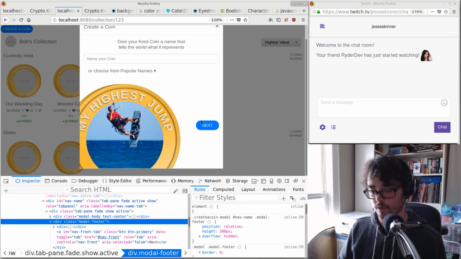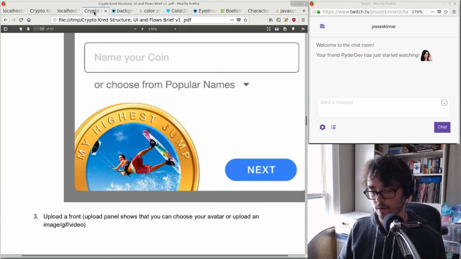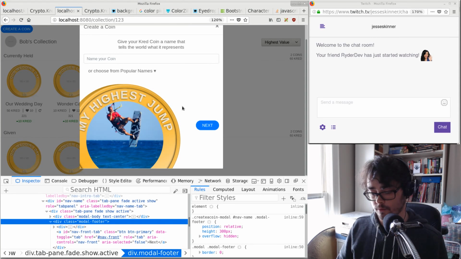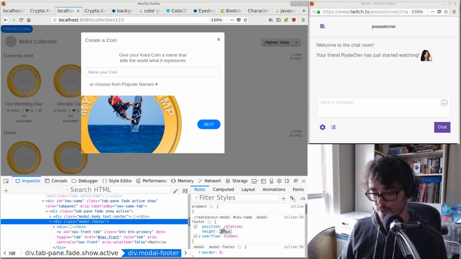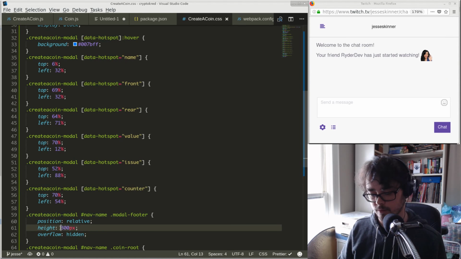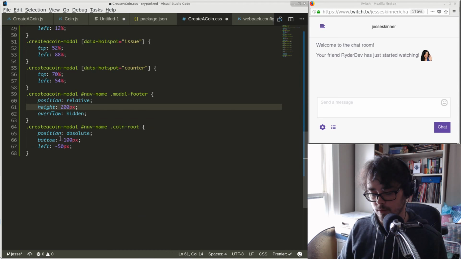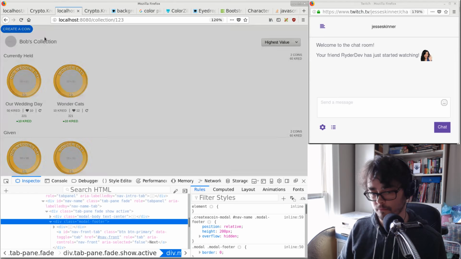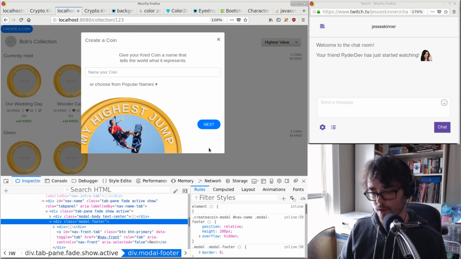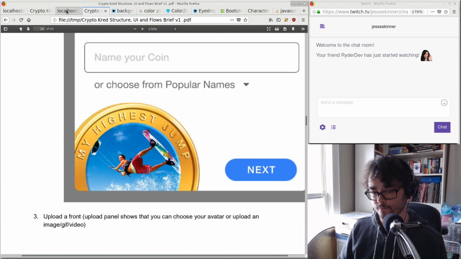So I want to cut it off more. Quite a lot more. If I make my height basically 200, that's going to bring the coin up. But I think we're getting closer to what it should be. So 200 height. Then bottom will also be minus 200. Pretty much. It's pretty close. I guess I want... What do I want to be different?